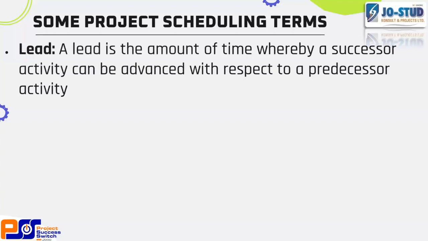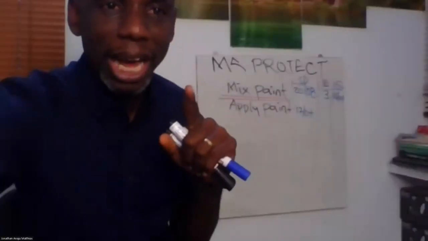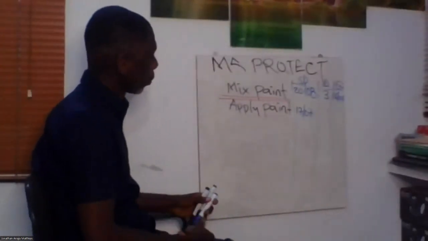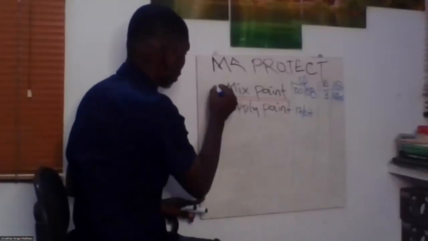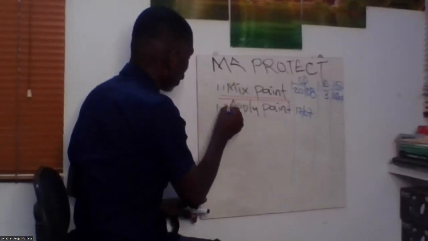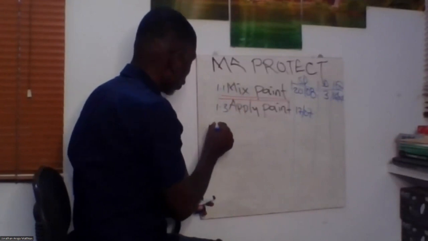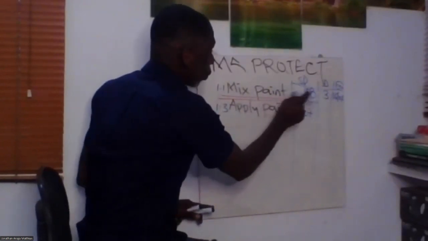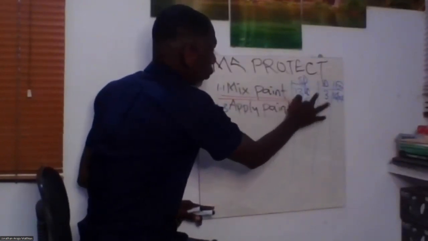Let me see the next thing. Okay, beautiful. Before I take this, let me quickly explain these relationships, because I will use that relationship to explain what lead and lag is. Can you confirm that you can see the board? Yes. Good. For example, let me call this 1.1 and maybe 1.3, right? If I have 1.1, let me take this back to what it was. I think it was 1307, right?